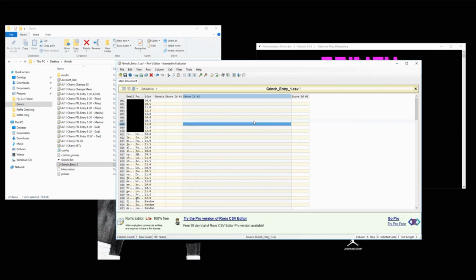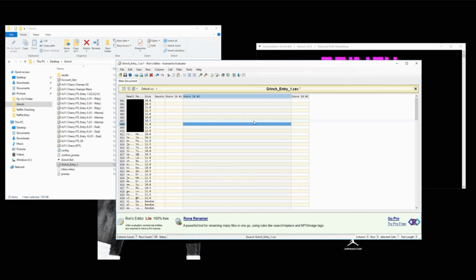Now within Grinch, it's going to show you every store within your vicinity that has the shoes, right? You've got to remember that on Flex Raffles, not every single store is getting them. You don't want to be entering in stores that just flat out don't have the shoe. So I can't do this for you because I don't know where you live, and this is going to be different for everybody.